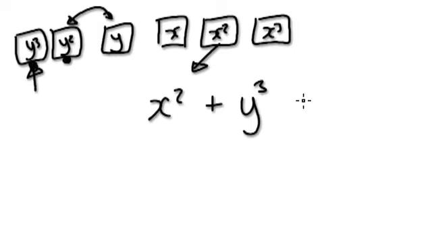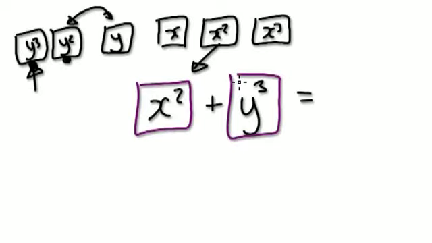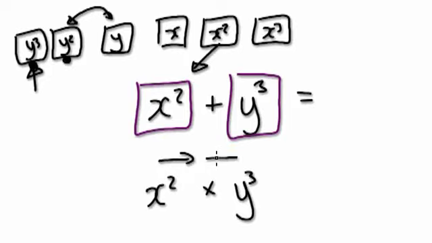So suppose you've got, let's say, x squared here. I'm going to take this and then try and add it to, let's say, this one here, y to the power of 3. Well, you can't add the two together because this is different from this. It is of a different type. You can, however, times the two. So x squared times y to the power of 3. These two will just come together and merge to create a new entity.